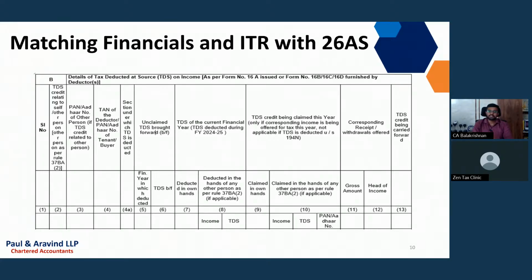So head of income also we need to report, whether we are offering that income as business income or other income, income from other sources, or capital gain or salary, as the case may be. Under what head of the total 5 heads of income is given. So under the 5 heads, in which head we are offering it as income, that needs to be reported. This is not applicable for 194N because 194N is for cash withdrawal TDS section. So if cash has been withdrawn more than the prescribed limit, then TDS has been deducted. For that alone, we don't need to report head of income.